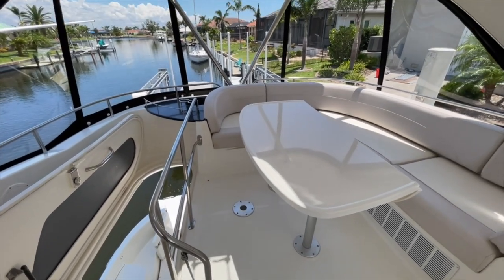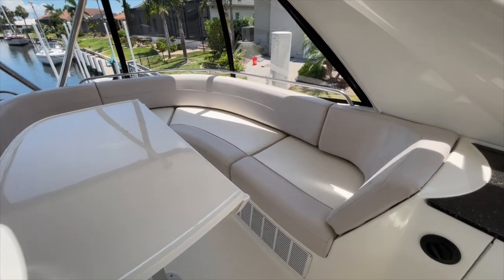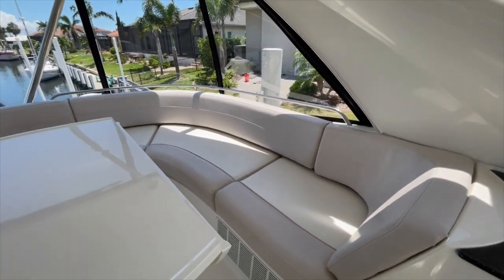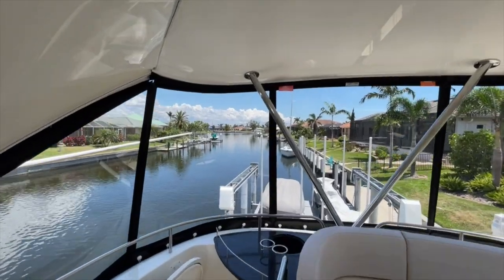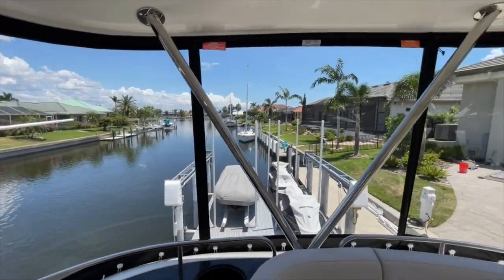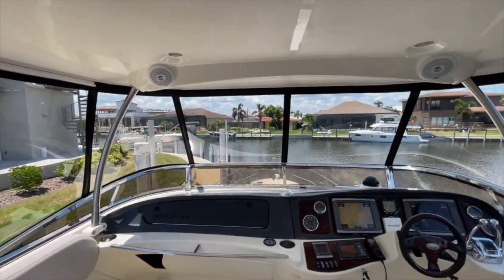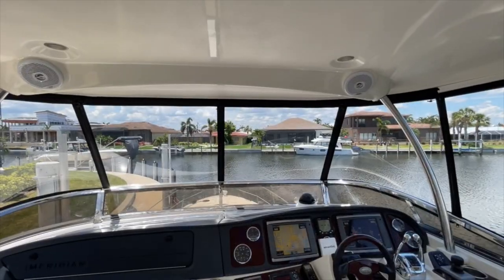And a really nice lounge area up here with table. You can kick back and relax. That's reclined, so you could just kind of lay and relax, but that'd probably sit easily four people. Maybe you could squeeze in five, but absolutely beautiful view out of this fly bridge. All right, let's head down below and snoop around inside there.